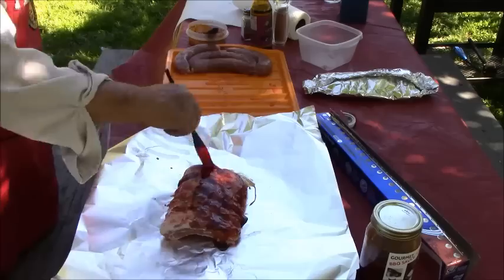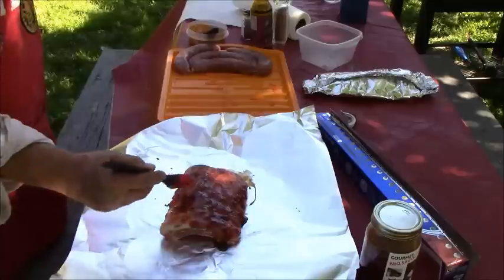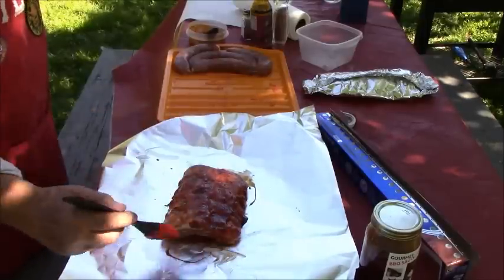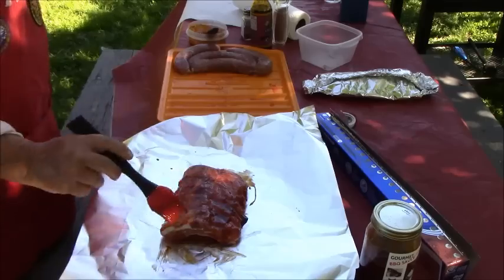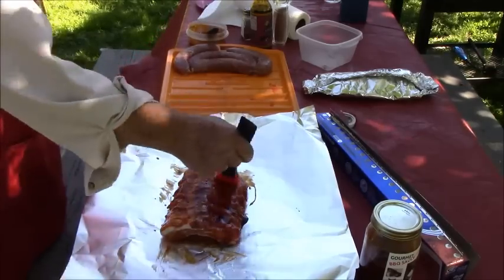Now, when this is on the grill, once I take it off and then put it back to brown up, you know I'm going to put some more of this stuff on there. Don't forget, it's a poor man barbecue.